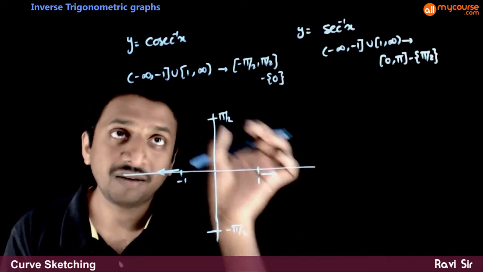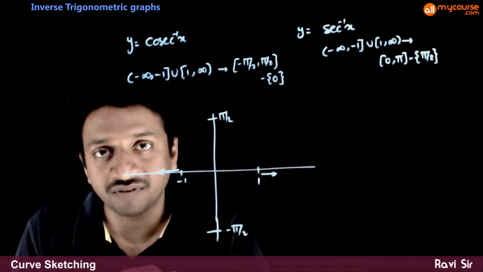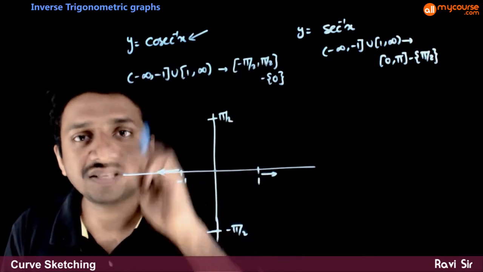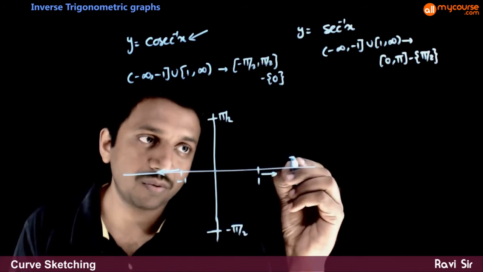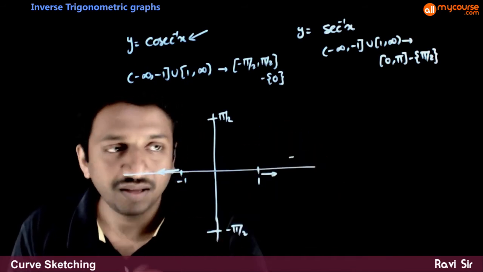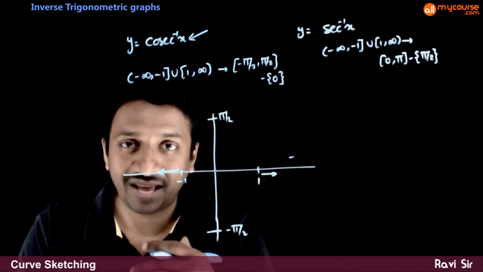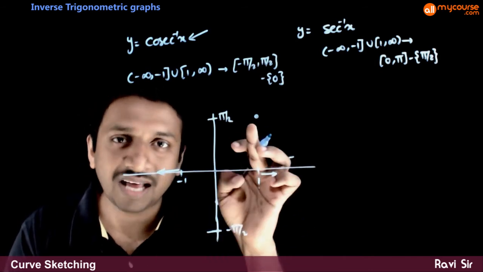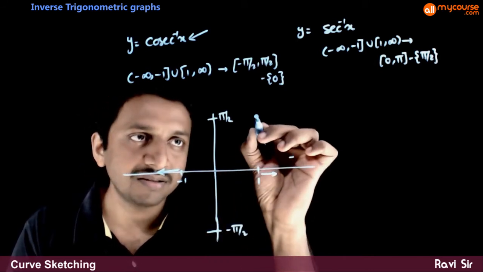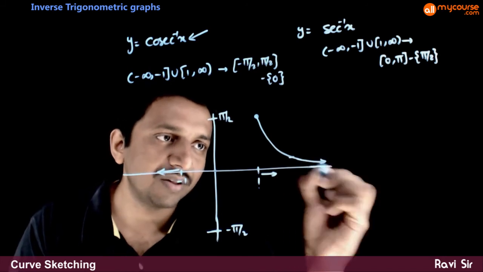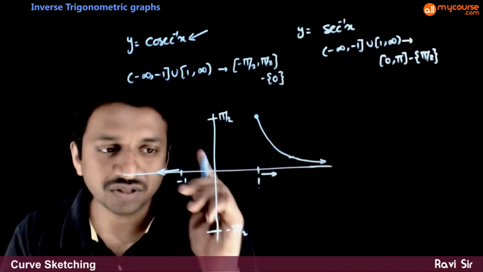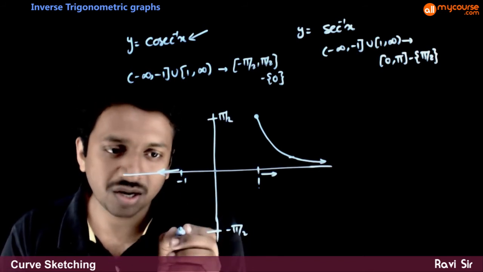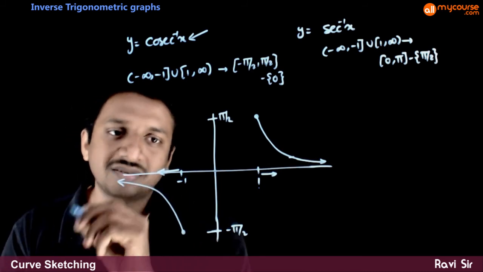Now if positive numbers go inside cosecant inverse, you get angles in the first quadrant, you get some graph here. And combining all that we have told, cosecant inverse of 1 is pi by 2. And we have seen that it has to asymptotically touch the x-axis. So it has to go like this. That's how the graph looks. And cosecant inverse of minus 1 is minus pi by 2. It has to touch the x-axis asymptotically. Hence the graph looks like this. As simple as this.